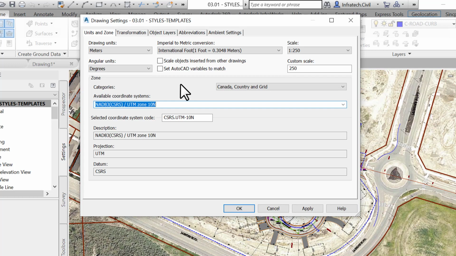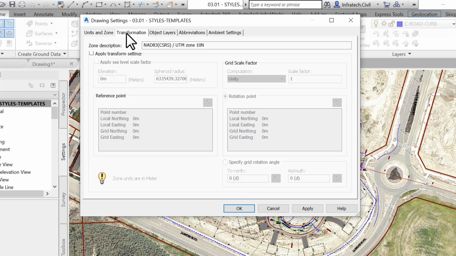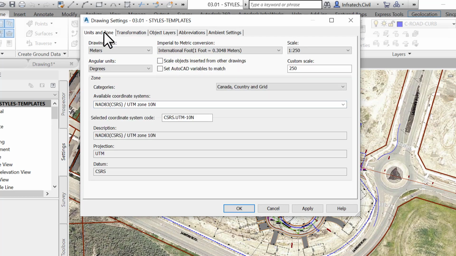Next, we need to set up the drawing to match the appropriate units and zone. This transformation tab gives us an option to transform the coordinate system specified on the previous tab to a grid system. For example, if we have survey data that was collected using an arbitrary local system, we can transform that data into a known grid system. To do that, we must have at least two known reference points for translation and rotation. Before any transformation, a coordinate system must also be set on the Units and Zone tab, which we already did by setting the projection to UTM North America Zone 10.